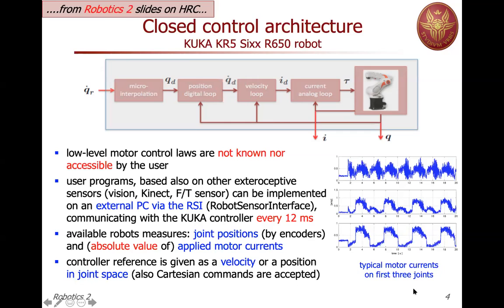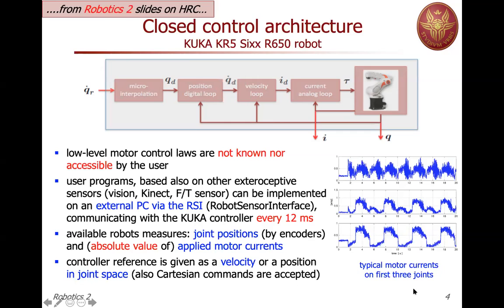Similarly, you could imagine, if you don't care about the actual position, which is almost never the case, you can enter directly with your q_R dot, as a q desired dot, as a reference for the velocity loop, but this is never the case. So this is a kind of playing around with the quantities, going from position to velocity, velocity to position, and so on. But this is actually what you can do.